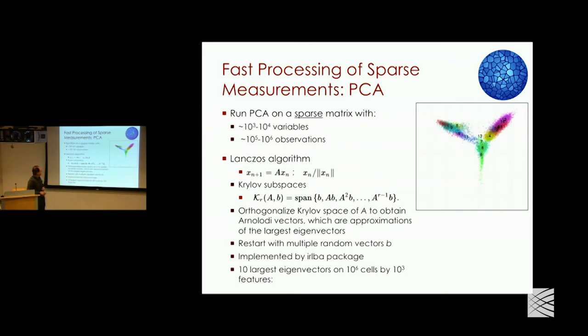Now, this is not really a practical approach. It's unstable. But if you look at the actual space of these results, the initial vector, the vector multiplied once by the matrix, twice, and so on, this is formally known as Krylov space. So you could analyze this entire space to converge on the solution much faster. You essentially find these vectors, eigenvectors, in this Krylov space, called Arnoldi vectors. You have to do some restarts to make sure that it's stable. But the whole thing is very fast. There's an implementation in R with the IRLBA package.